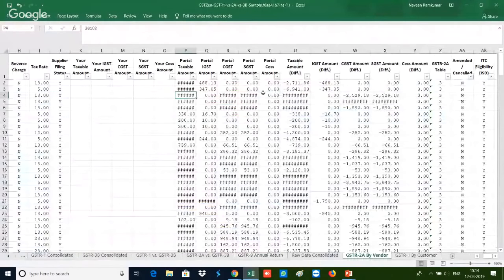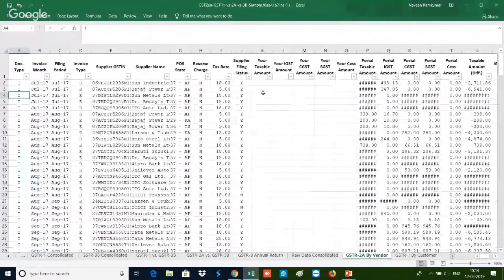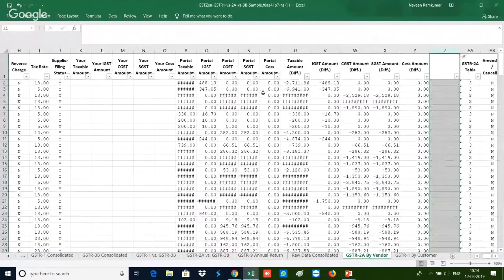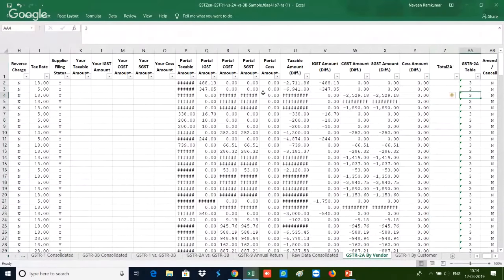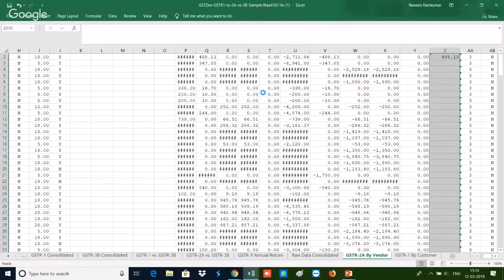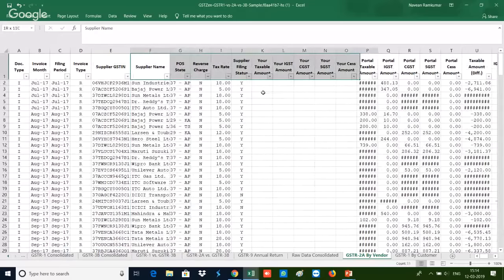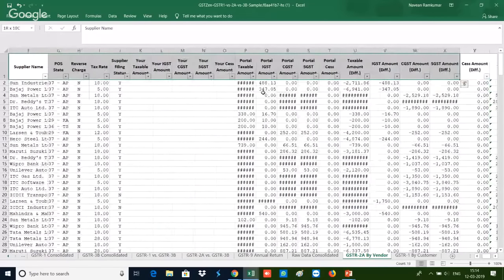So one already knows how much of the input tax credit, assuming this credit hypothetically matches with the input tax credit which you have availed. So the total credit in my GSTR-2A, you can apply a simple pivot and you can see what is the credit by vendor. How much is the credit in the portal can be easily noticed, and one can apply a simple pivot to segregate this credit on the portal vendor wise.